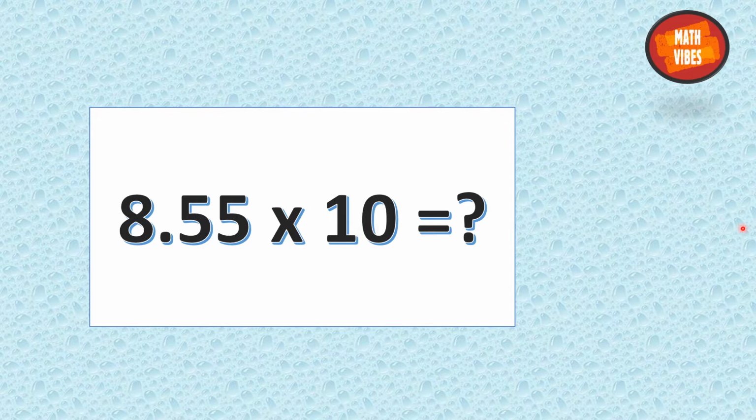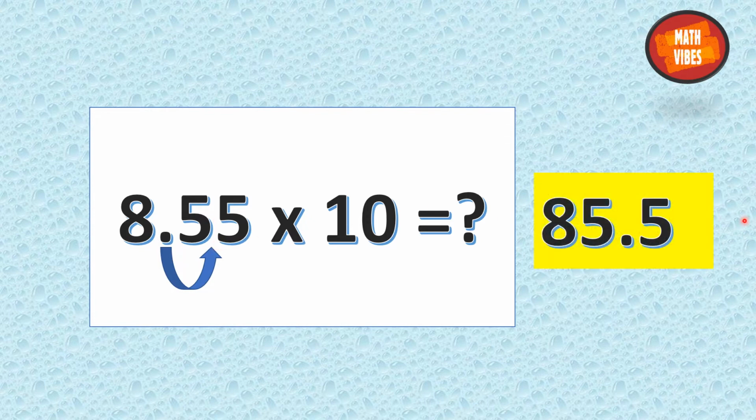So let's discuss in detail what we will do in this case. The number of zeros is 1, so our decimal will be shifted one place, which means from here the decimal will now come to this side. So our answer should be 85.5. There is no need to multiply, or to convert 8.55 into fractions and then do the cutting and convert it into lowest terms. No need, just simply do the product within seconds. You just have to practice this method, that is all. And it needs only two formulas, one for multiply, one for divide.